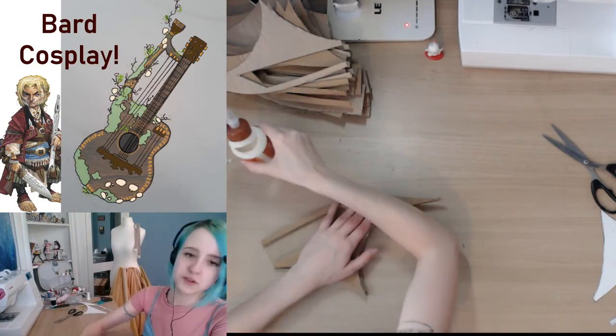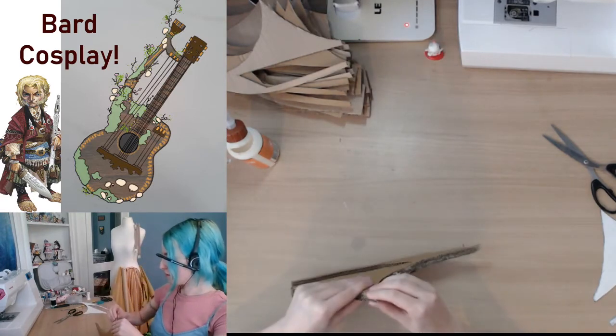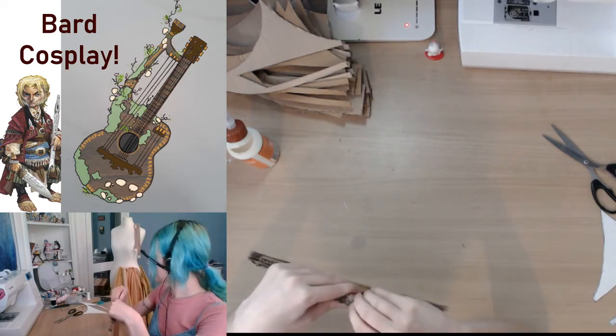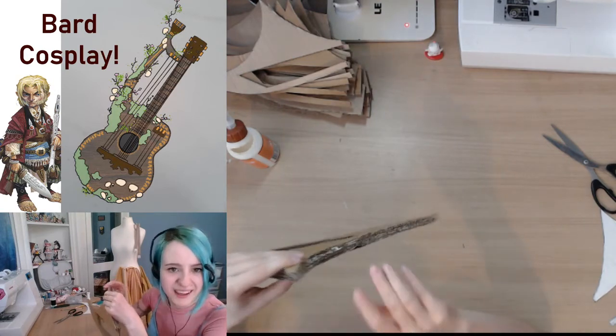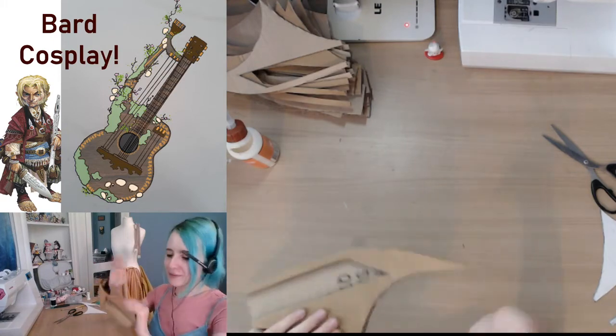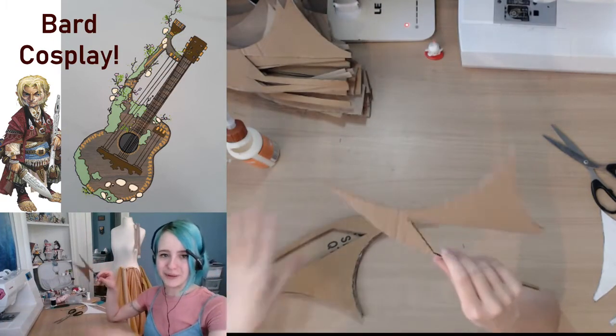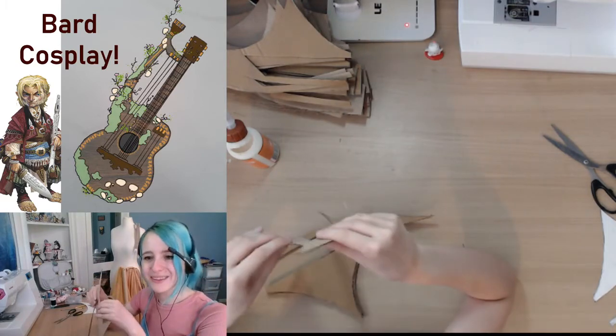Yeah, allowed to bond for 24 hours. So probably what I'll do is once the stream is over, I will look at getting a really heavy book and putting that on top of it. I can find a heavy book. I have some concept art books. They're pretty heavy. I'll put a sheet between them and then put them on top of it. I think that's probably the best.